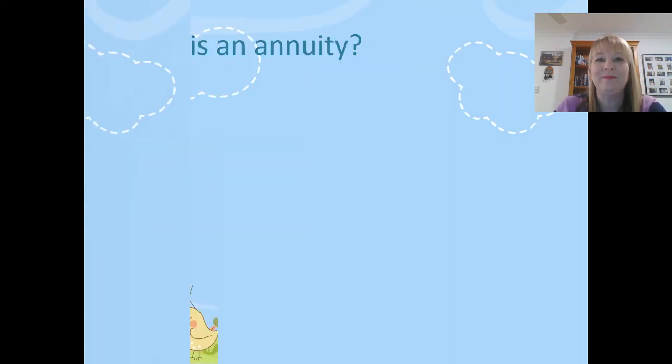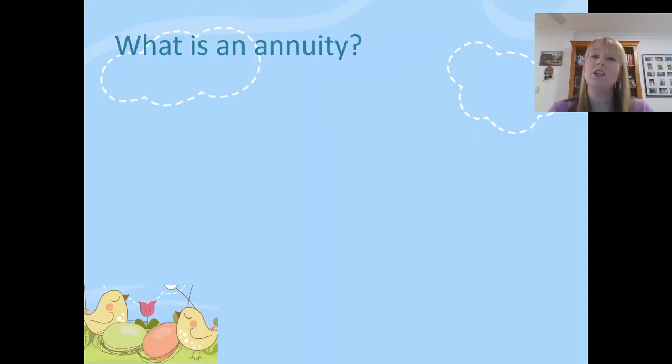Let's get started. So firstly, you might be wondering, what is an annuity? It seems like an unusual word. It's probably not a word that you're familiar with in your vocabulary. Well, the word superannuation comes from the word annuity, and most of us have heard about superannuation, or super as we call it. It's an investment where our employers, so anytime in your life that you have an employer, they're required by law to set aside 9.5% of your income and then pay that into an investment fund for your retirement.